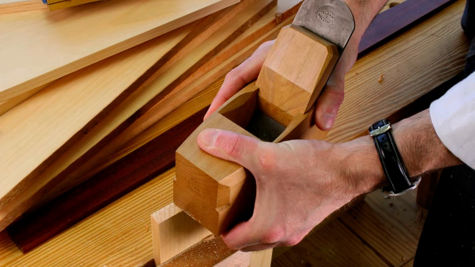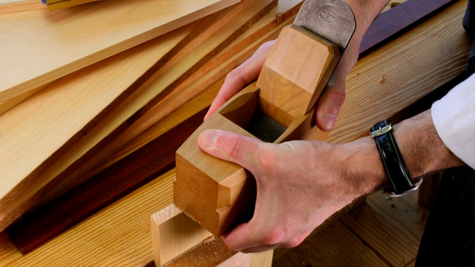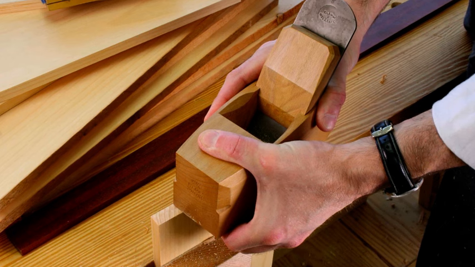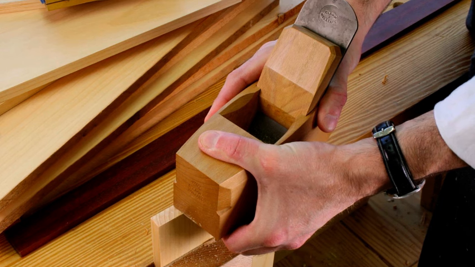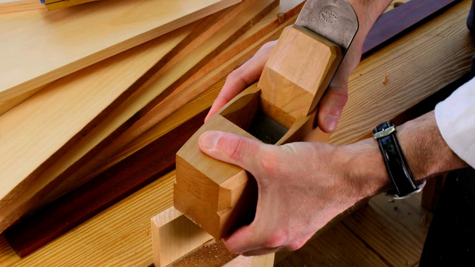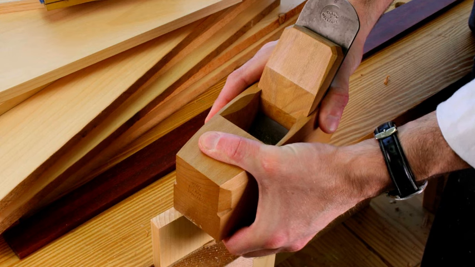This was a really unfamiliar procedure outlined in the joiner and cabinetmaker. To make the ends square, Thomas simply marked them with a knife and then worked down to that knife line with the smoothing plane. I was a little skeptical because I use a shooting board all the time, but it worked really well.